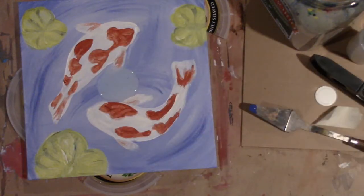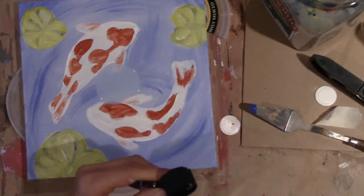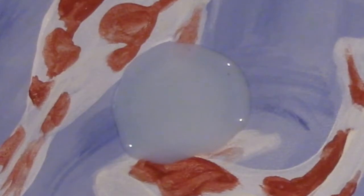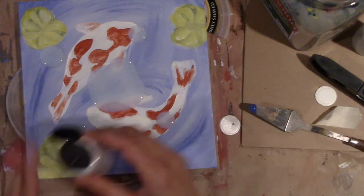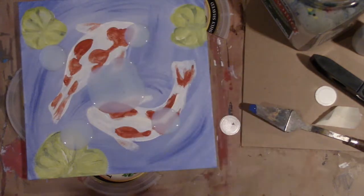Okay, here I am adding the pouring medium. I just put about a tablespoon of the medium that I had mixed the blue acrylic paint into on the surface, and now I'm getting out the just pure pouring medium without any paint in it, and I will be applying those alternately. If you look really close, you can see that the last bit that I put in there made sort of a white circle inside the really light blue circle. That's really the variation I got with the amount of paint that I added. So I didn't really add enough paint to make a big difference in there.